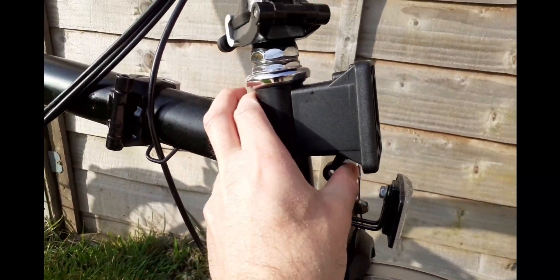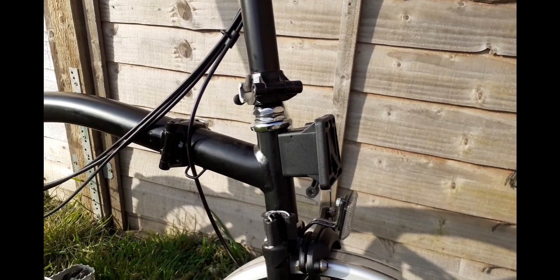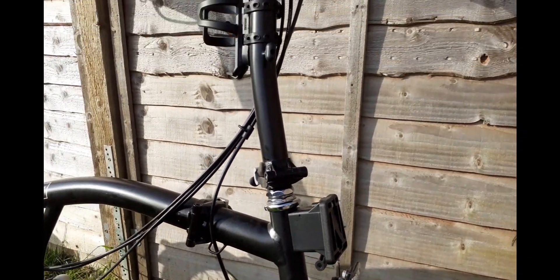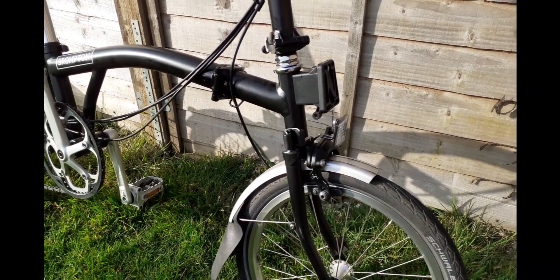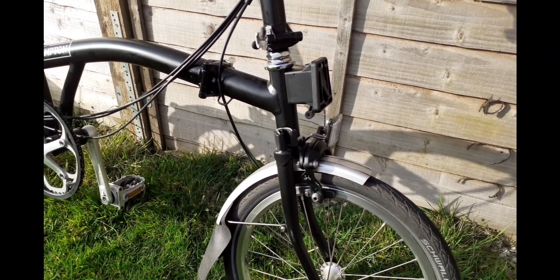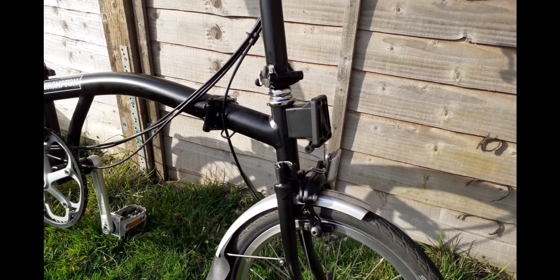This here is the block that holds the bag — there are various bags available from Brompton. I've not fitted a bag on yet but I'm very tempted to get the fully waterproof bag. They are expensive but for longer tours it would be ideal to keep everything dry, or I could go for a less waterproof option and just use a dry bag or stuff sack inside.